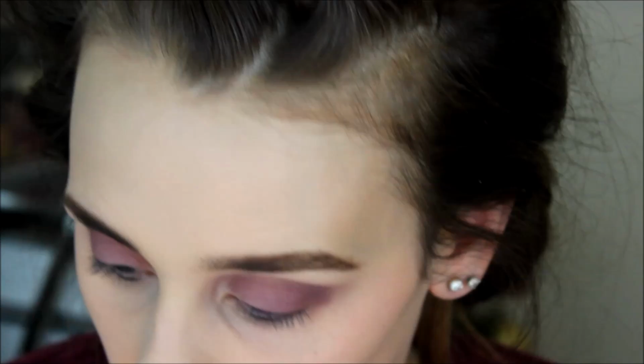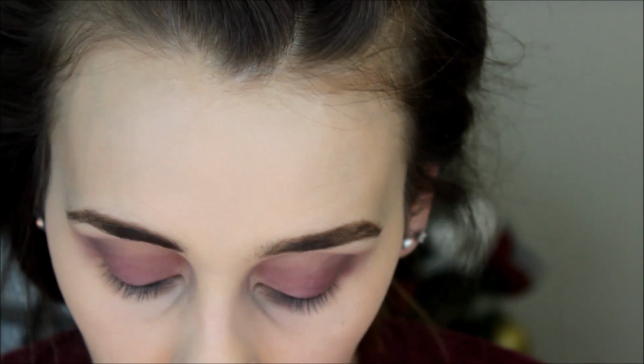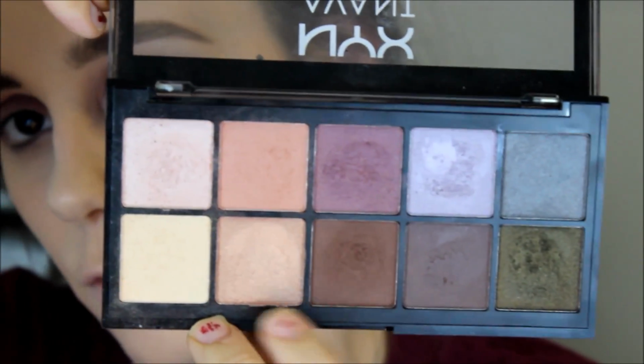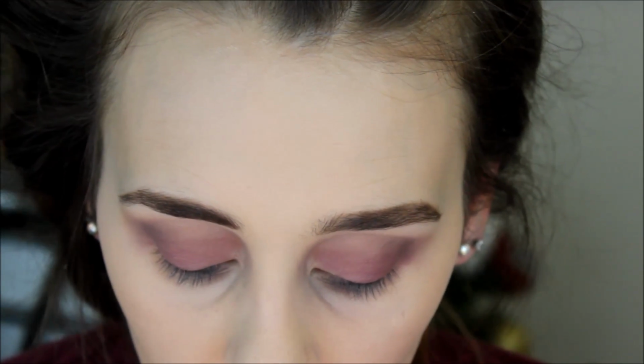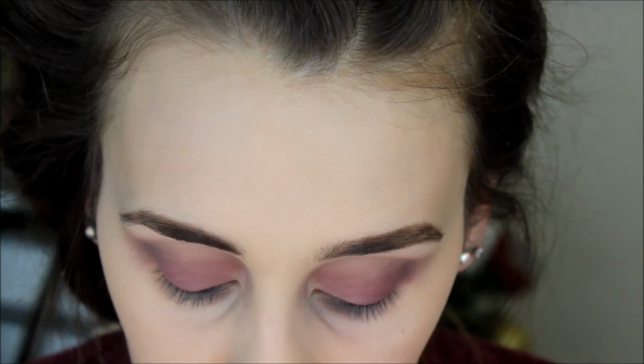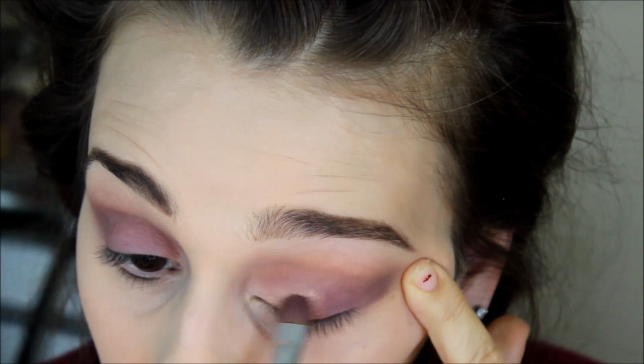So what I'm going to do now is I'm just going to take an E40 and blend, blend, blend, because I did get some of the shadow in my crease, which is okay because I'm just doing a smoky eye. So now I think I'm going to take this rose shade, this kind of rose gold shade. So gorgeous. I'm just going to take the same brush, using the other side of it, and I am going to put this on the inner half of my eye.